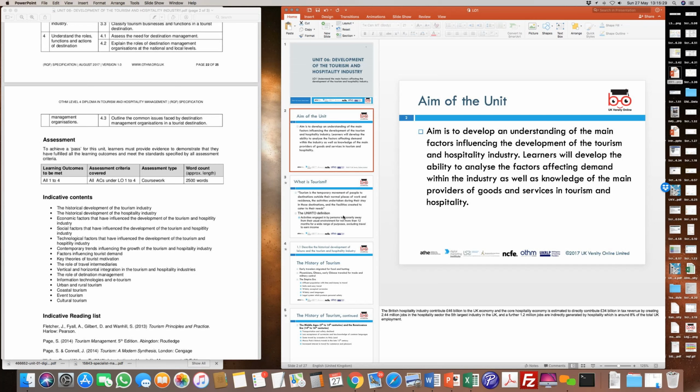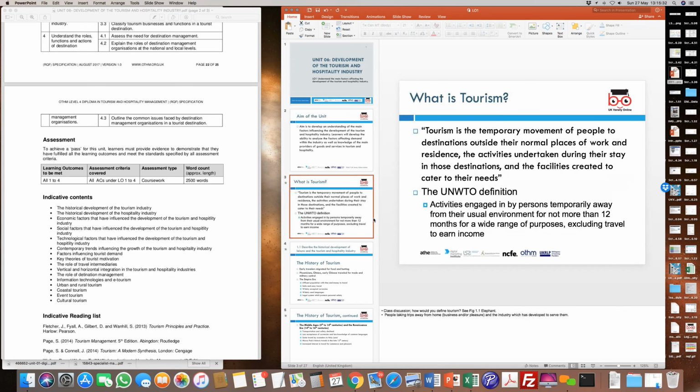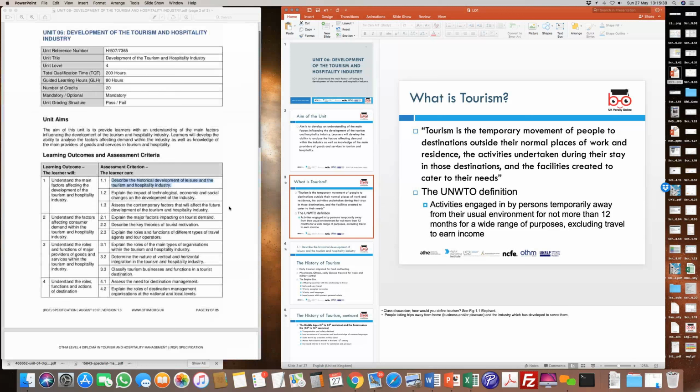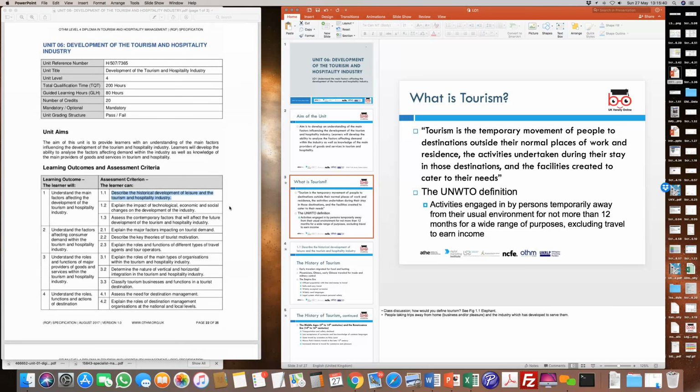Now, let's start with the definition of tourism. I know we're doing this level 4 course, and in every unit name, the word tourism comes across so many times. So, because it's the last unit that we are covering, the idea would be to just summarize what the definition of tourism is and then start from there. So I picked out two definitions in particular. One is the United Nations World Tourism Organization definition, which is what most of us can correlate to. And apart from that, I picked up a contemporary, evolving definition which has come from an academic book, and they are on the slide.